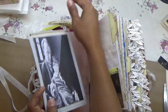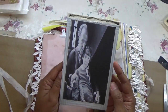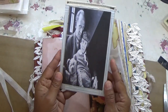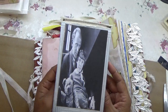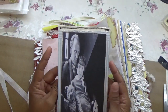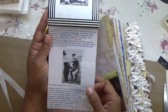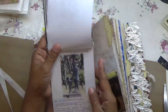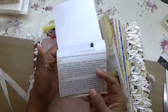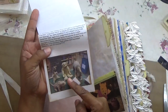Now this is the story of Winnie the Pooh. I did some research and I found this online, and this is Christopher Robin, Winnie the Pooh, Winnie, because that's his stuffed animal, and his dad. And then I just stitched it onto muslin, and this tells you where the original Winnie the Pooh came from, how the story began. That's the bear, and this tells you how Winnie the Pooh came to be. So there's a little bit of a read for you so you know where it all began and how it all happened.